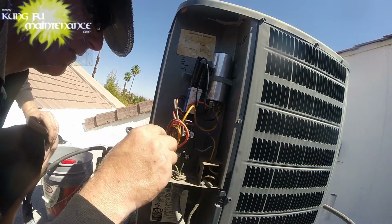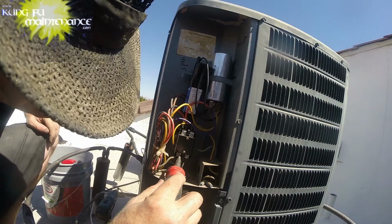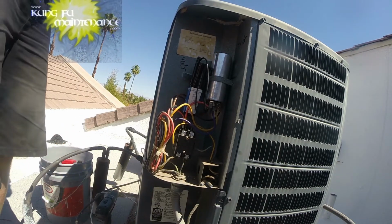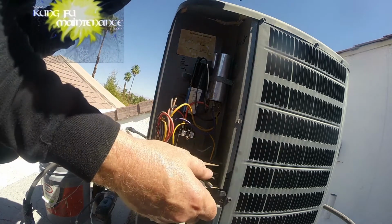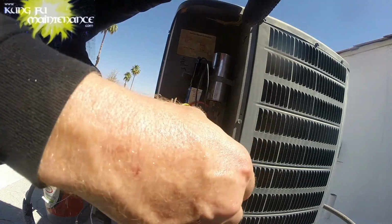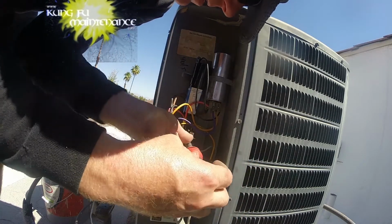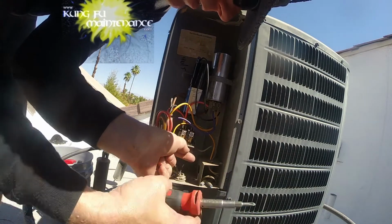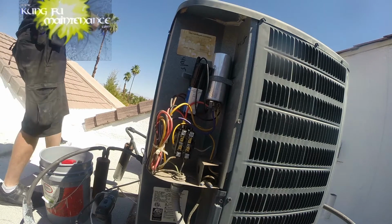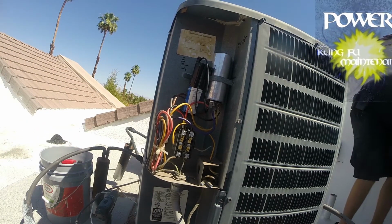So that's what we're here for. Gonna tighten down the ground screw. It's all the incoming wires, but I found that one loose. So it's all fixed there. Probably would have, over time, not been good for the circuit. This loose connection is a place for heat to build up, so I had to find that, and here goes plugging my disconnect back in.